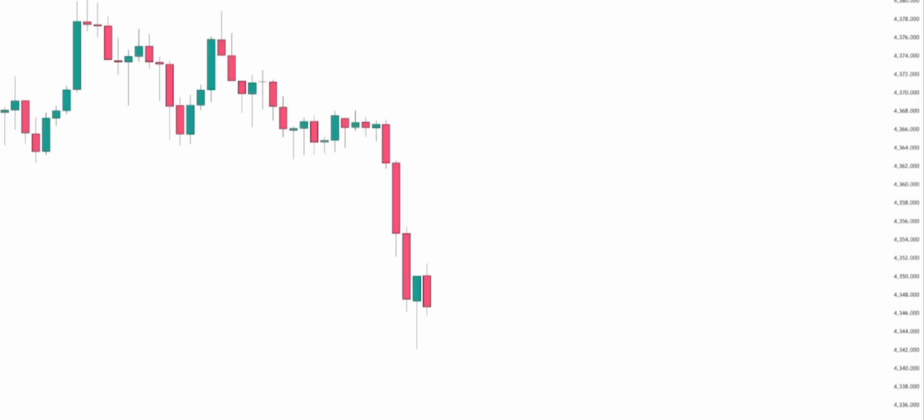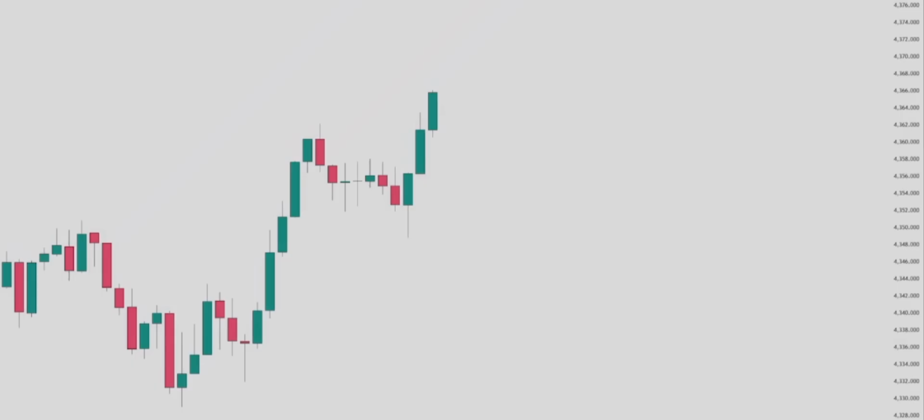On the contrary, in other situations, the first red candle may provide a clearer and more reliable supply zone, depending on how the move develops and how price reacts afterward. Another important concept is the wick.